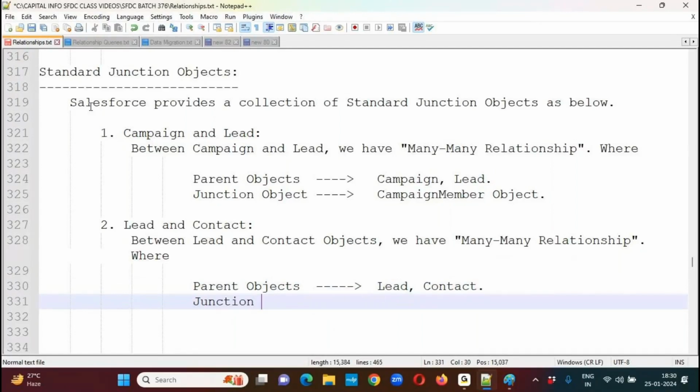Junction object is here also the same campaign member object.